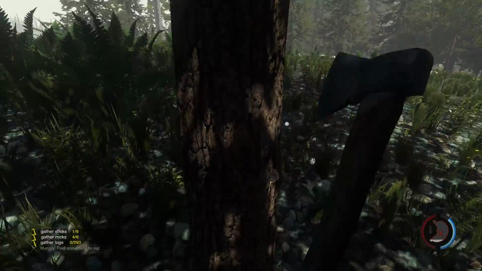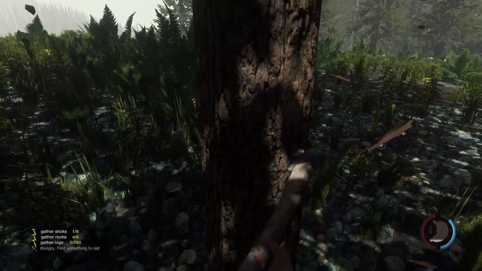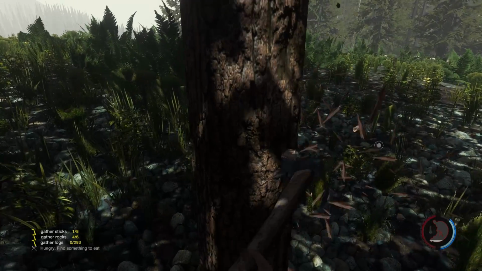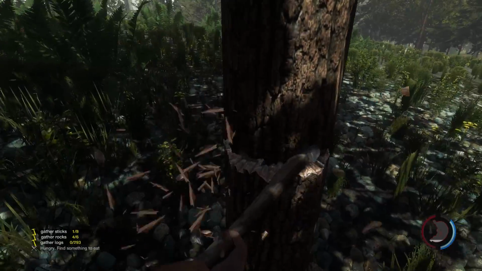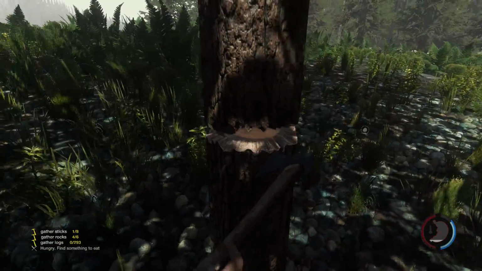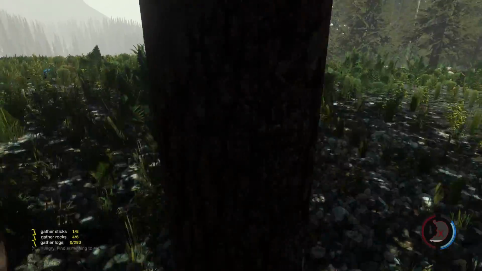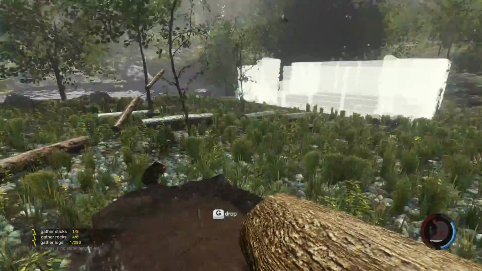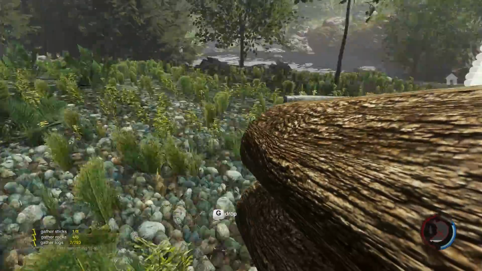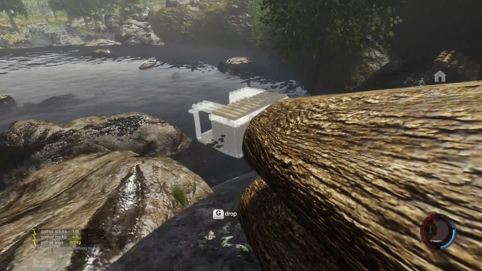I think this is a tree that gives... Yeah, this is a tree that gives logs, right? I'm not stupid. There we go. Here we go. And 1 last hit. Push that there. Boom. Boom. These ones seem like they're just better off transporting them straight to the boat.